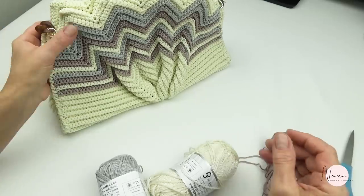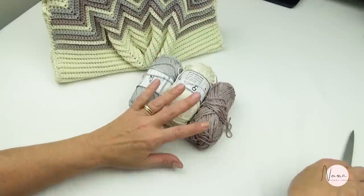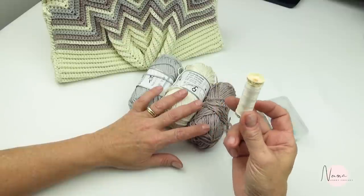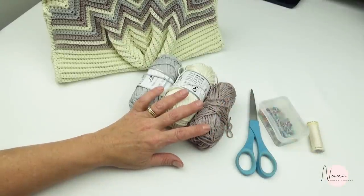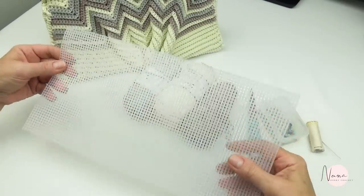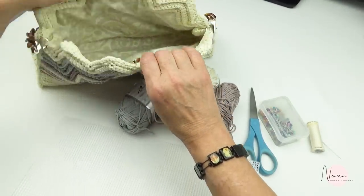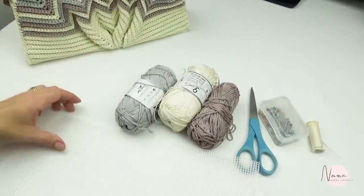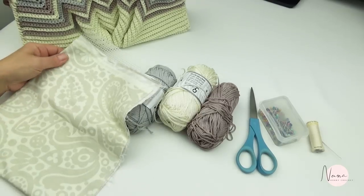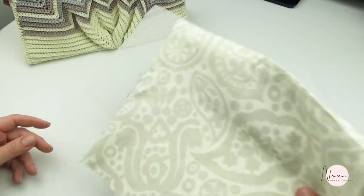Like I said, you need a macrame cord, any color you prefer, scissors, pins, needle and thread, and then we need a little piece of canvas for the bottom of the purse, right there, but you'll see it in the tutorial. Canvas and fabric are your choice, depending on the color that you chose for your bag.